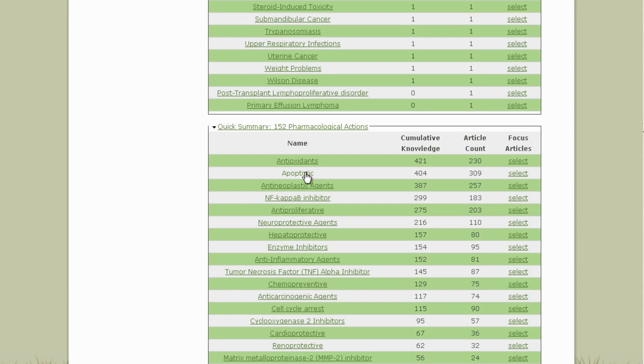Here's a very interesting finding. 309 studies indicating that it's apoptotic, which means that it induces programmed cell death in cancer cells, or cells like, let's say, in rheumatoid arthritis, which are simply devouring healthy tissue, and these activated immune cells that are expressing autoimmunity. So this property is extremely important because if you are trying to induce programmed cell death, it is reminding the cell that it's time for it to give up its individuality for the whole, to naturally, safely, gently disassemble itself, and to make room for new healthy tissue. So 309 studies, highly compelling to me.